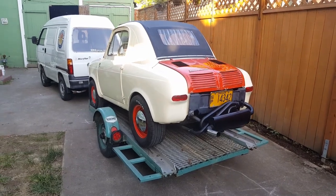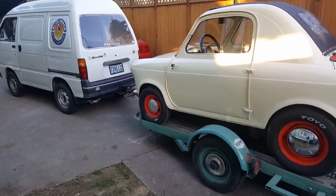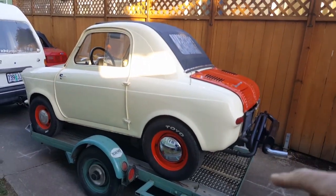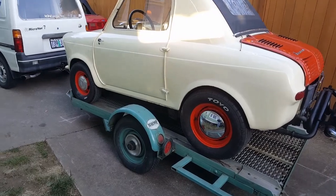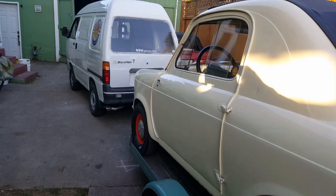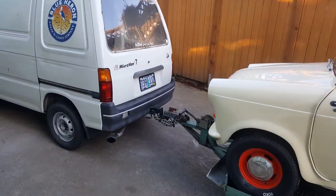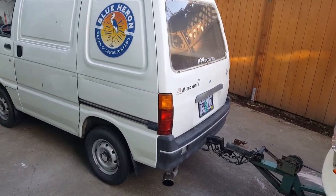I didn't want to drive it to the shop so we loaded it on the trailer, and dug the trailer and the little van out of storage. We're going to wash the trailer, wash the van, maybe buff it out and do a little test run. The Vespa is rear engine, rear wheel drive so the tail of the trailer is pretty heavy. If I put my foot on it and press on it you can see I can flex the van quite a bit — I don't like that but we're not going far. This new little hitch is working out really well; the trailer seems to work for short jaunts and emergency situations such as this.